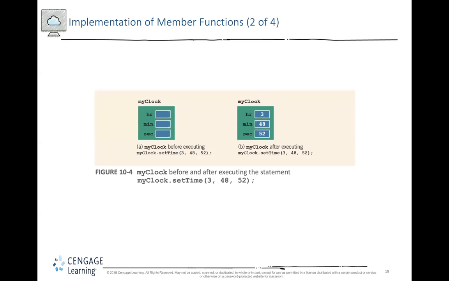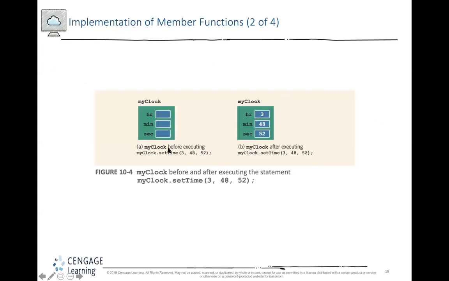And here is another example of invoking a member function. I have a set time function, which will set the time in hours, minutes, and seconds. Initially maybe it has no value, and now you're setting the value, getting the values into those member variables. Nothing special here, just an illustration of what might happen.